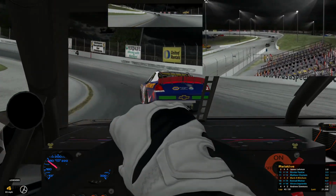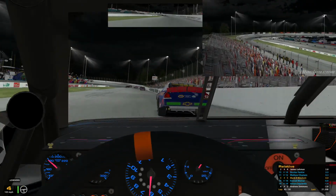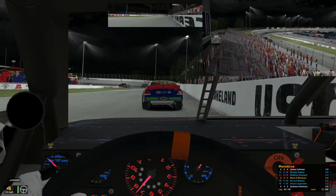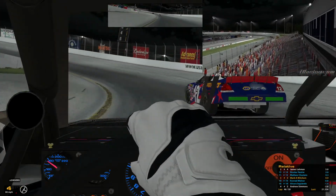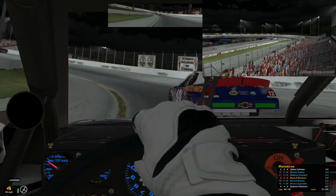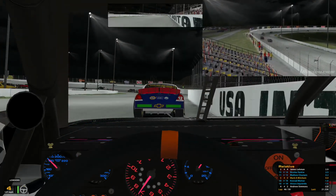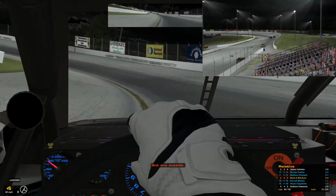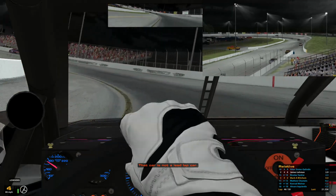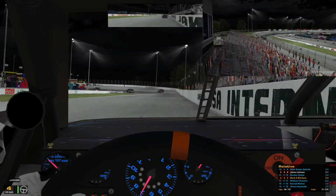Just gotta be careful for these next 5 laps or so, and take home this 3rd place finish. 5 to go. It won't be too bad. I'll take that. If I can get past this guy. There we go. Got one outside. That car is not a lead lap car. Keep low. Clear outside. Thank you, sir.